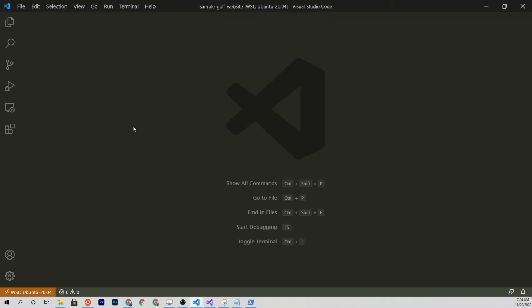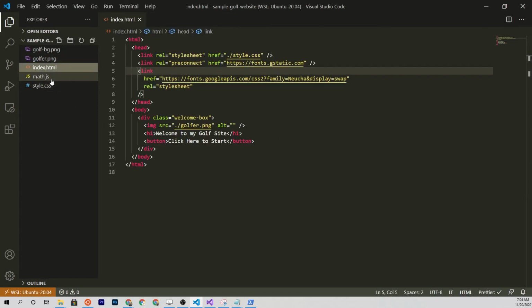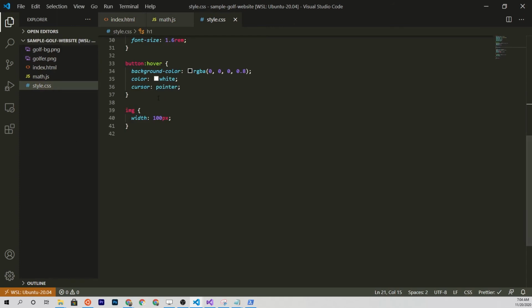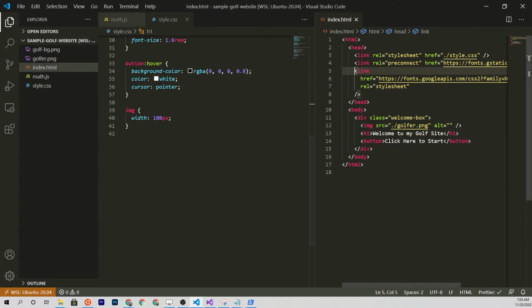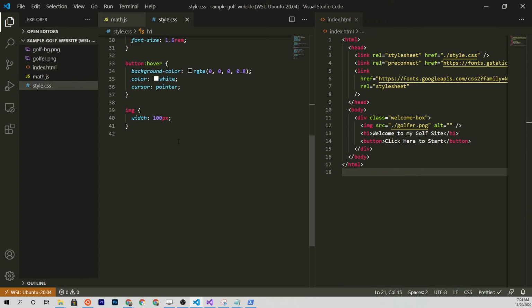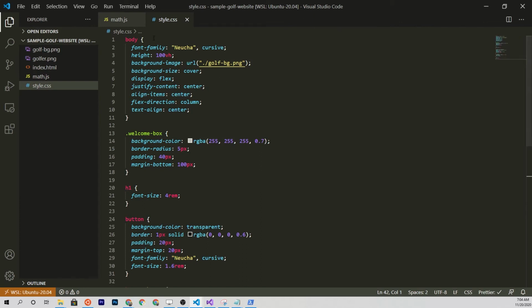So right here, I've opened up Visual Studio Code in the directory where I created this website. I'll show you all of the features that help you work a little bit faster. The first one, you have a file explorer. You can select different files and open them all from this file explorer. And you can do things like split files. So I can open up index.html on the right and the style.css on the left, and I can edit both of those at the same time. This is an extremely useful feature.